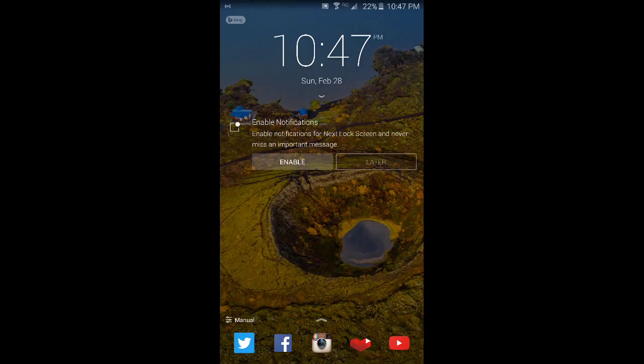And then the reason I downloaded this is because you can quickly access your favorite apps or your most used apps on Next Lock Screen, and here they are at the bottom of the screen. So I got Twitter, Facebook, Instagram, YouTube Gaming, and regular YouTube right there. And if you click on them or swipe them up, depending on how you have them set up, it will automatically go straight to that application without you having to go into your phone and fiddle around for a little bit. You can access them on your lock screen and it goes directly to that app.